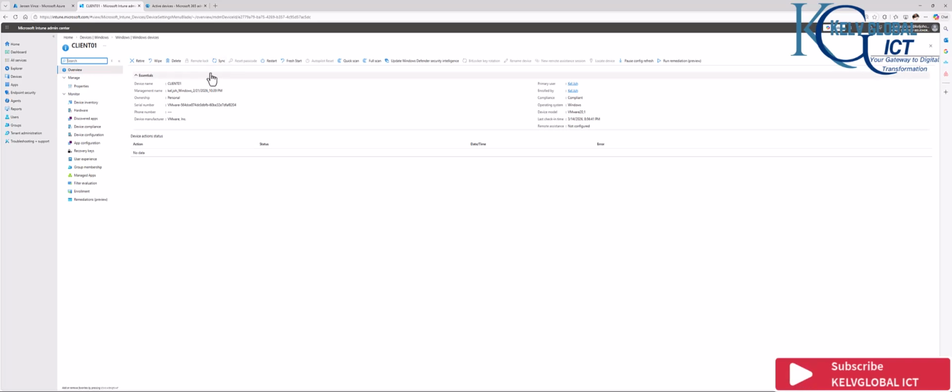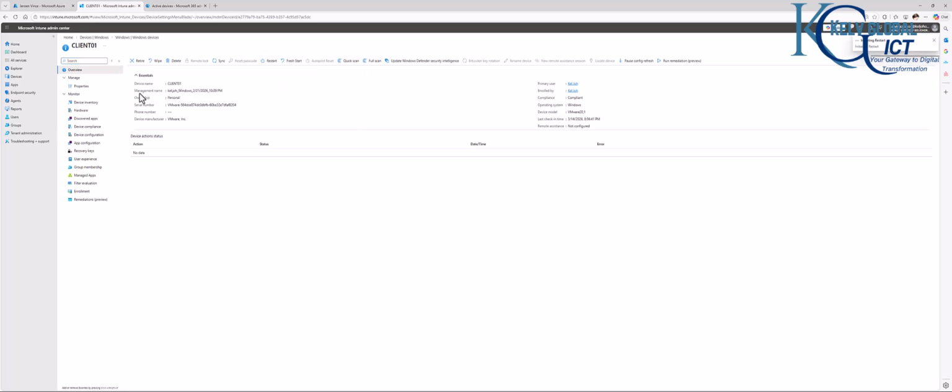If, for example, we create a policy in Microsoft Intune, we can also sync information to the device directly, because if we don't sync the device, it takes some time for the information to actually sync on that device. Every policy, compliance policy or configuration policy you create will take some time for the policy to be synced. But when we actually sync it from here, it will directly sync the info to that device, and the device will have that policy. We can also do a full scan and also a quick scan on that. We can even restart the device.